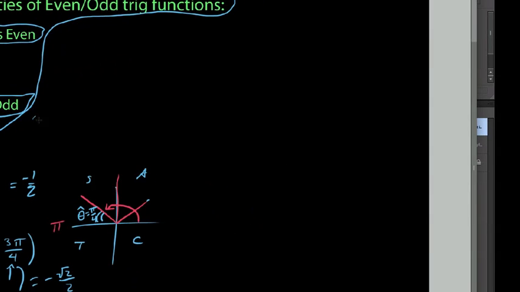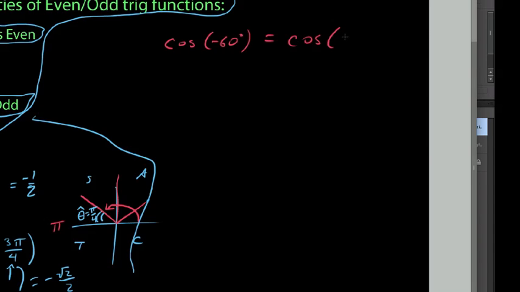Okay. So now cosine. Cosine is my favorite. And the reason why is because it's totally even. So what if I had asked us to do, say, cosine of negative 60, please? Cosine of negative 60, we could just say, hey, guess what? That's the same thing as cosine of 60. Since it's an even function, when we plug in a negative into an even function, it just comes out to be the same thing as if we had done a positive in the first place. So cosine of negative 60 is the same thing as cosine of 60.